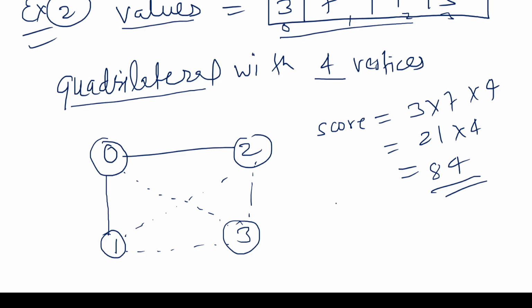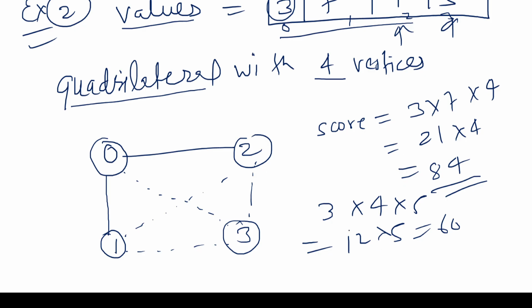Then we have, let's suppose, 3, and we take 4 and 5. We'll take this one, and this time we will take this and this. The very first element we will take. In that case the score will be 12 into 5, which is 60.